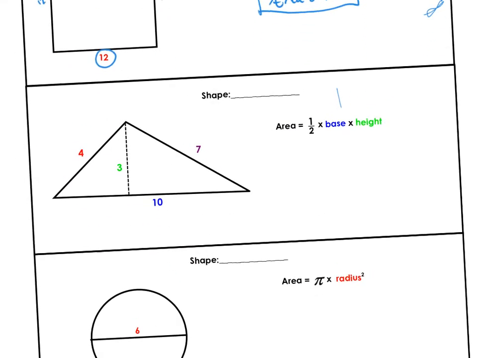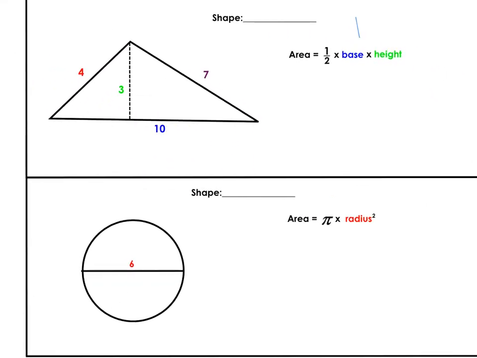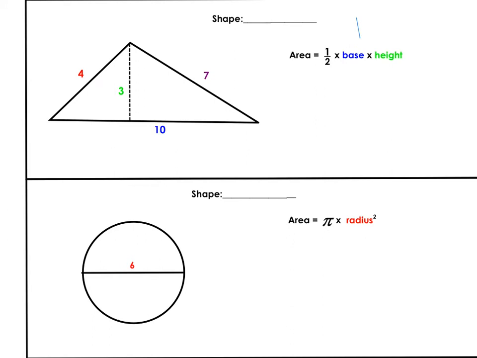For a, what's this thing called again? Oh yeah, that's a triangle. So for a triangle, you might remember this formula. It is 1/2 the base times the height. All right, 1/2 base times height. So you'll see there's a bunch of numbers here that we've put in here, but we just need the base and height. So the base is this one that I'm highlighting in blue. Okay, that's your base. It's on the bottom. And the height is this one.